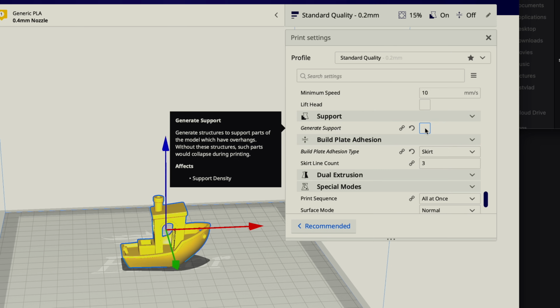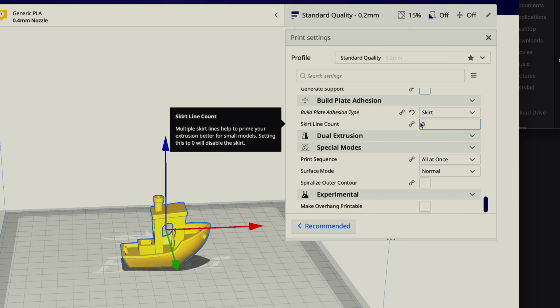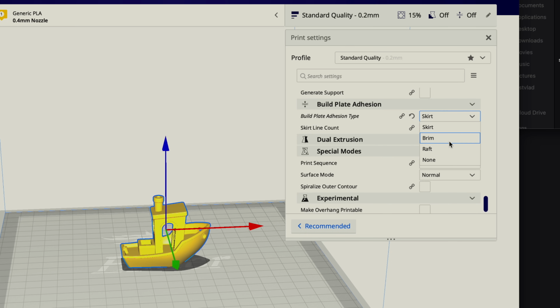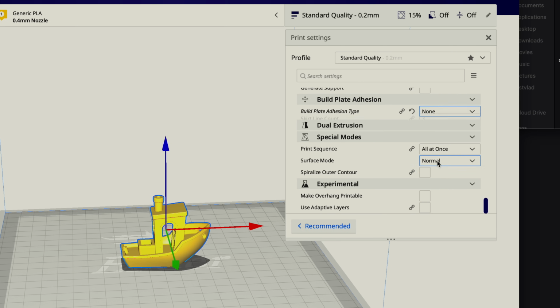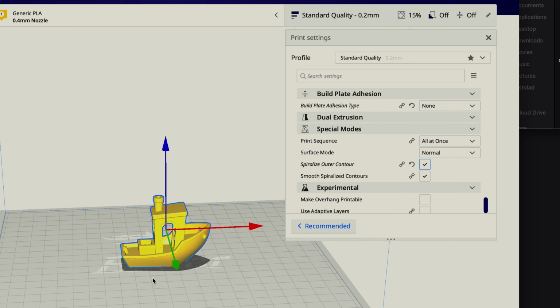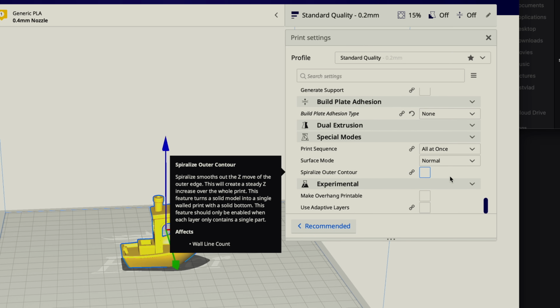This is your support button here if you're going to use supports. For build plate adhesion, I like to use skirt as it prints straight to the build plate with 3 lines around it and then starts printing the print. But you can also choose brim, which is quite a few lines around touching the print, helps it stick better. And then raft builds a whole raft underneath the print, which wastes a lot of time and material. And then under special modes, we got spiralized mode here. And if you click that, it'll print a few layers on the bottom and then 1 layer all the way around. So good for vases and things like that. And we'll also try this. But yeah, that's pretty much it.